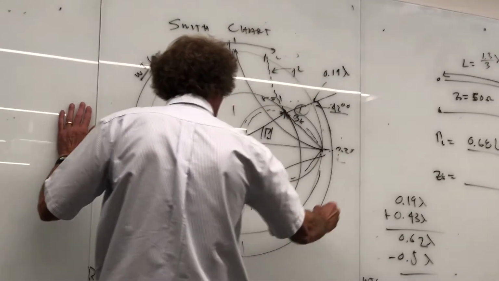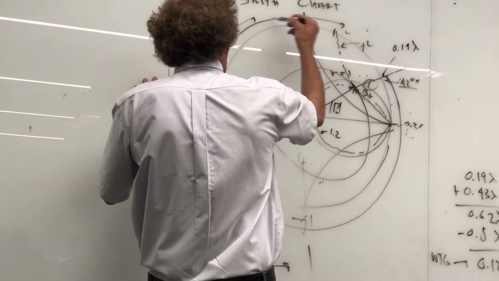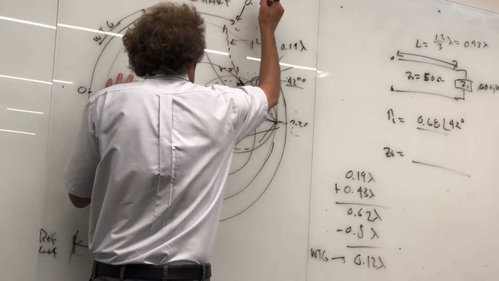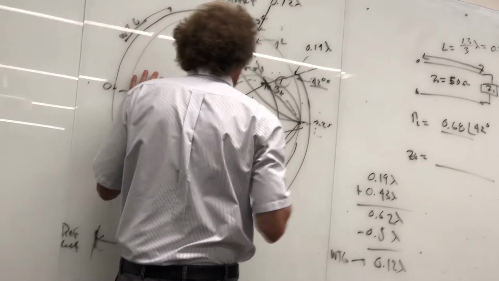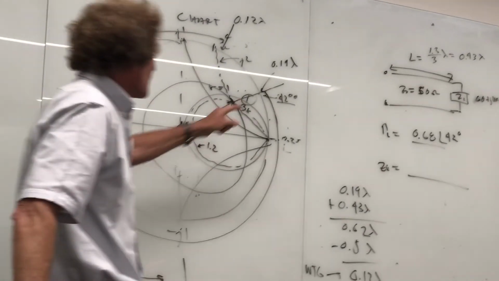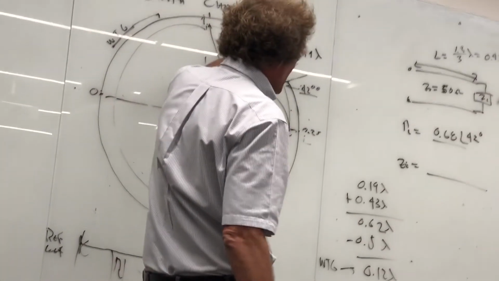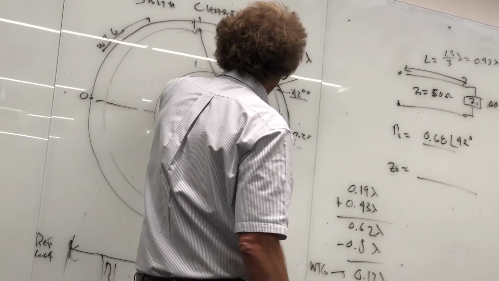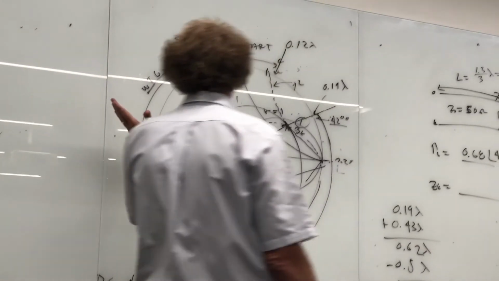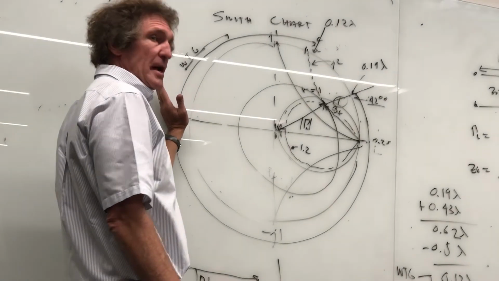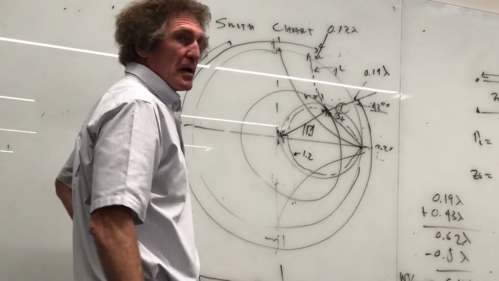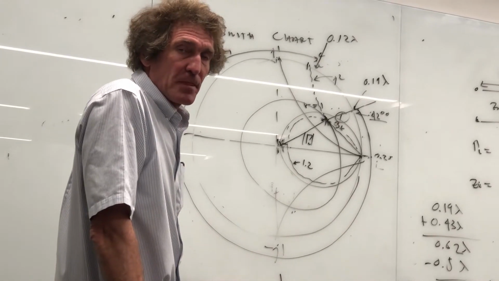So when I go around here, I go around, and at this point, please find this. You're going to see 0.12 lambda. And the only thing I did is I moved from here all the way around 0.43 lambda. I've added to this point. In order to find the mile marker, I have to subtract the 0.5 because at this point, I'm going through the 0 point. I have to subtract that. Can you all see that 0.12 lambda? Want to make sure everybody can. You see it?